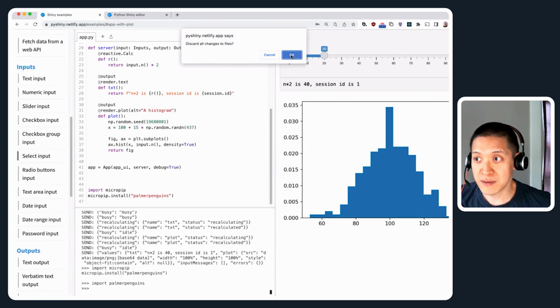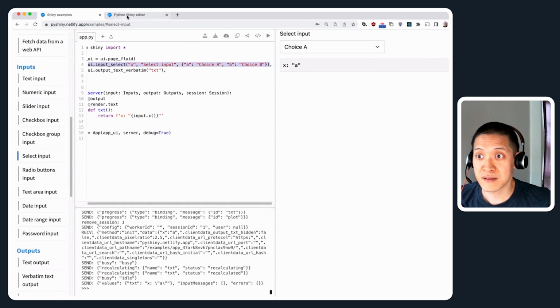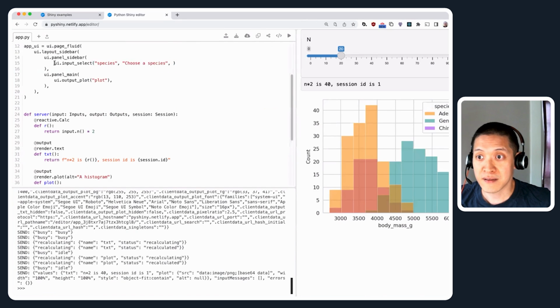So yeah, we don't need that. Actually, you know what I should do is just copy and paste this. So I'll take this input select. Instead of typing it in there, I'll just paste that there, and I can modify it as I see fit. So again, we're going to call this species. On the left of each of these key value pairs, this is the key. This is what we'll use. It'll show up in the code down here, and this is the text that will be displayed in the browser.